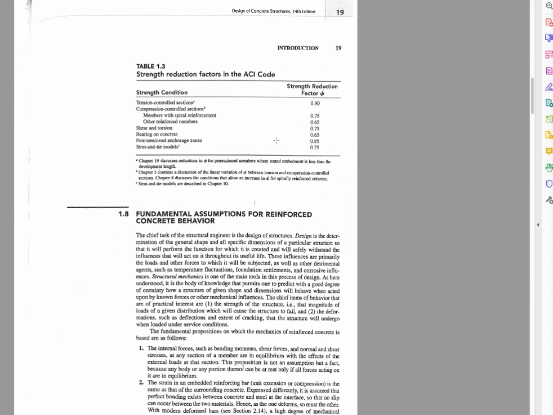I mentioned that they range from 0.65 up to 0.9. So this is a reduction in the strength that would be counted on for given components in your structure. And they're going to vary whether you have a tension controlled section, compression controlled section, a shear and torsion, bearing on concrete, and so on.